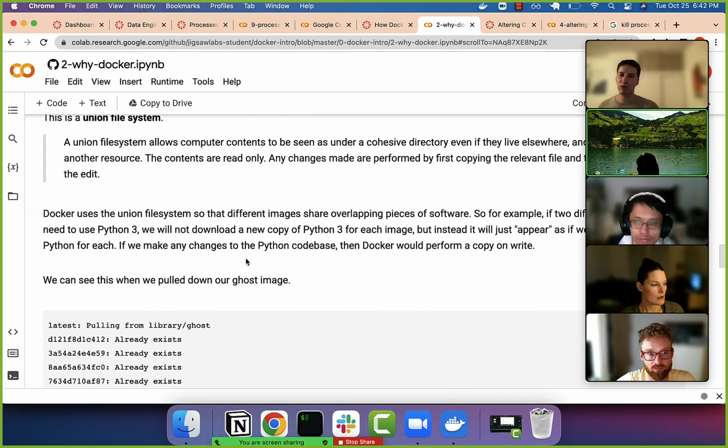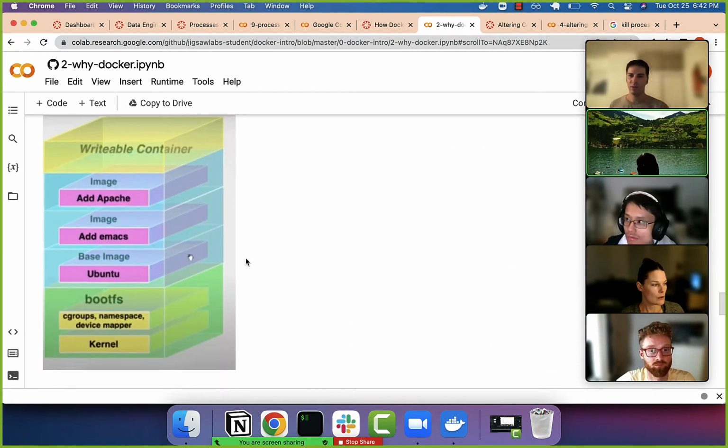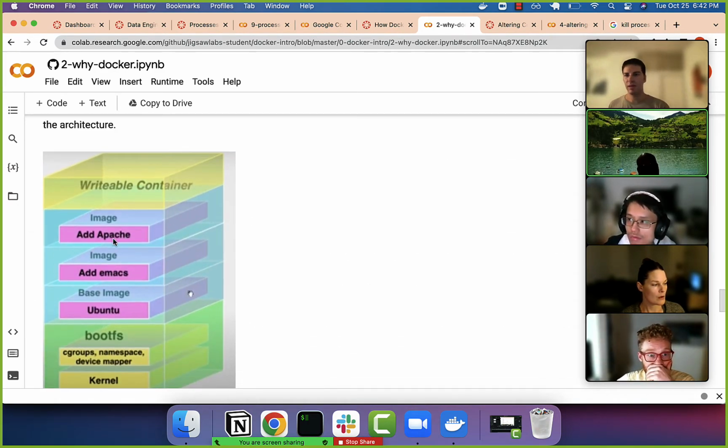And then the last thing we talked about was that when you boot up a container, you can see the different images. This is like the layers that make up an image, and some of these might be shared with other images. And then when you boot up a container, this part is writable. It's just the top layer, really, that is what a container is, and that's where you can write to stuff.